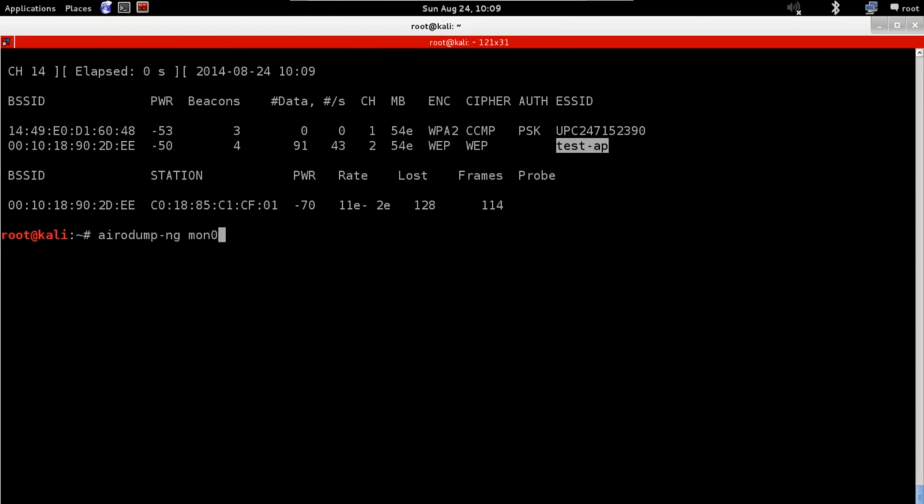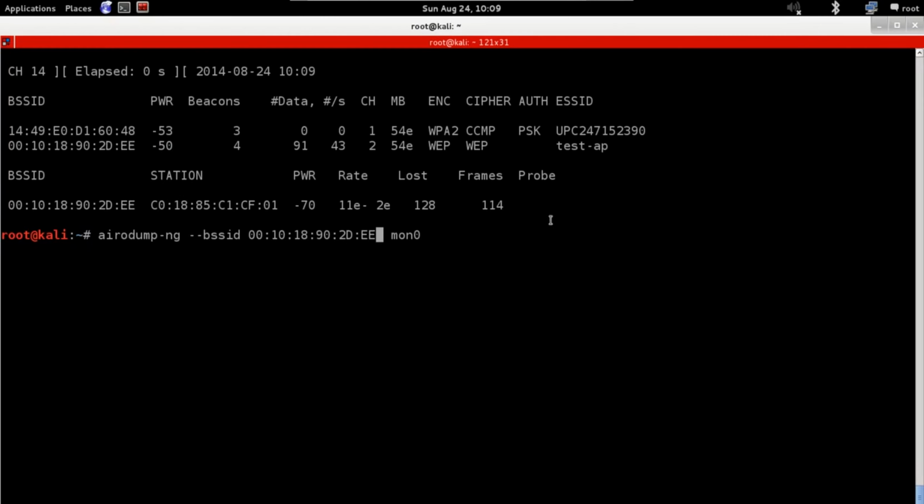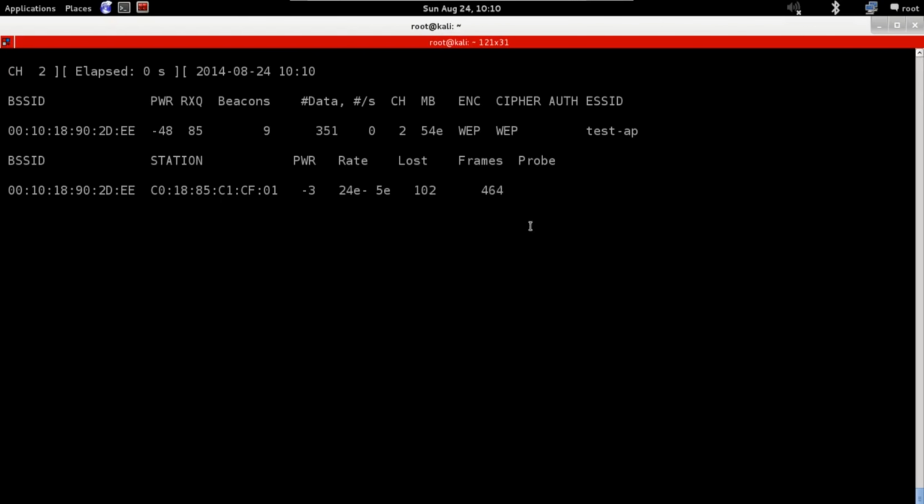So we're just going to launch airodump against this network now. We're going to put the BSSID like we did before, and then I'm going to put the channel, number 2. And then I'm going to add a write option to store all the packets that we capture into a file, and let's call it basic test AP. And that's it. So airodump-ng, BSSID, MAC address, channel, and the file that we're going to write to, and our Wi-Fi card in monitor mode. Just launch airodump on a target network.